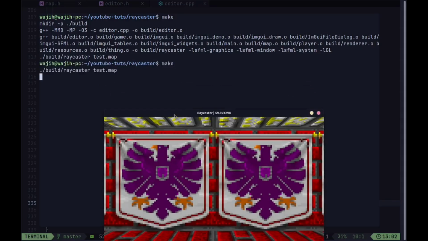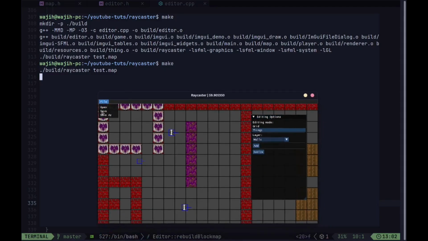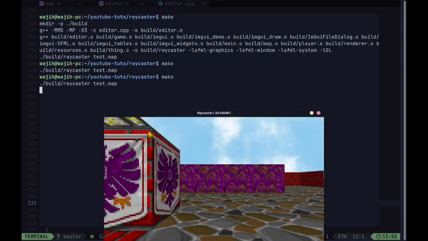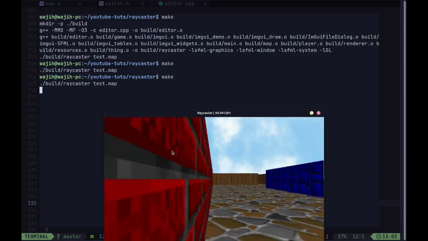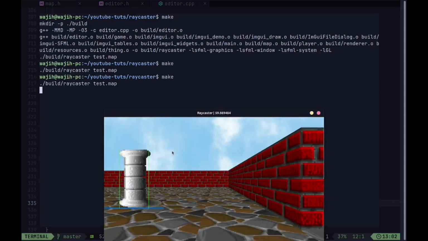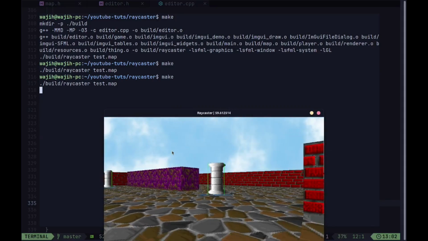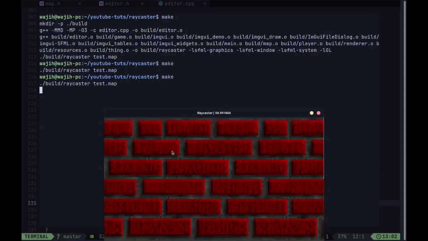And another thing is that if I go inside of things here, I select my player, and I basically move my player on the Y until it's here. So that works, but what happens is that if I save this, then I have to actually close this and run it again to see how it works. So that is not actually very convenient. What we would like is some kind of hot reload button, which allows us to go back to the beginning state of the map, basically reload the whole map and do it again. So we want that functionality.